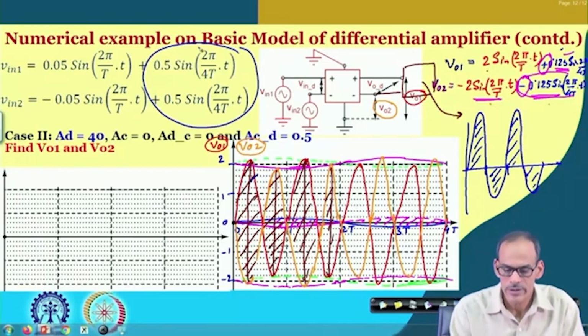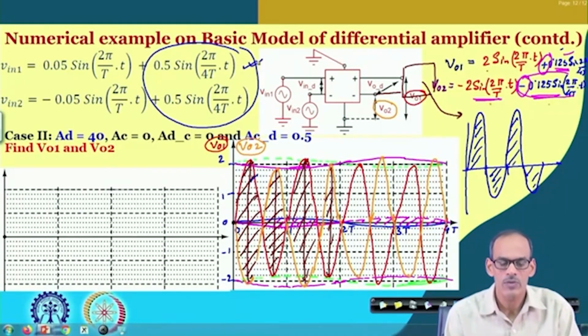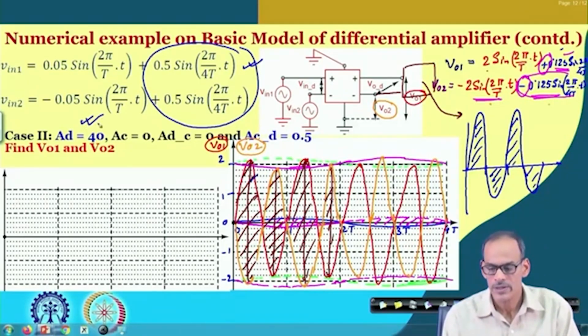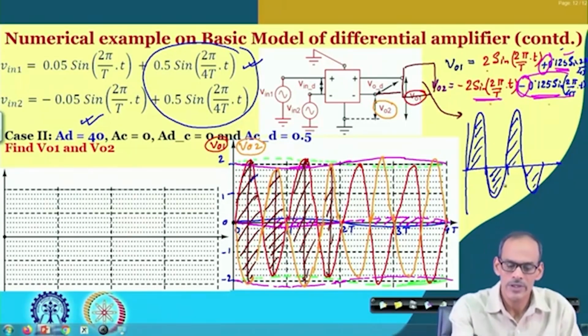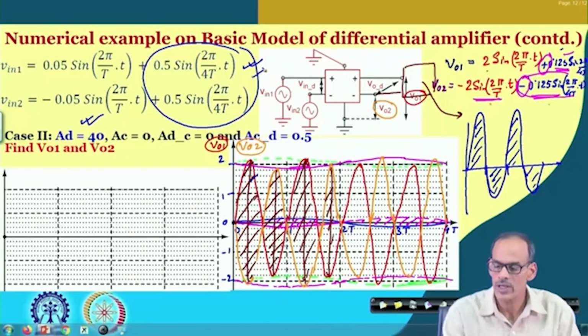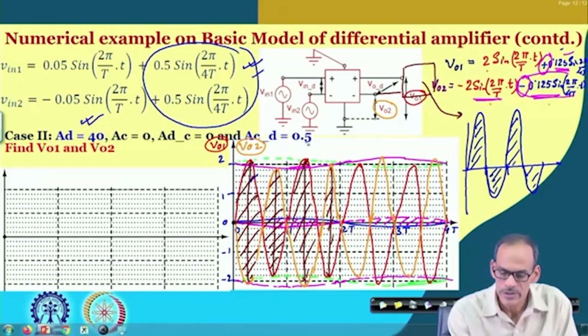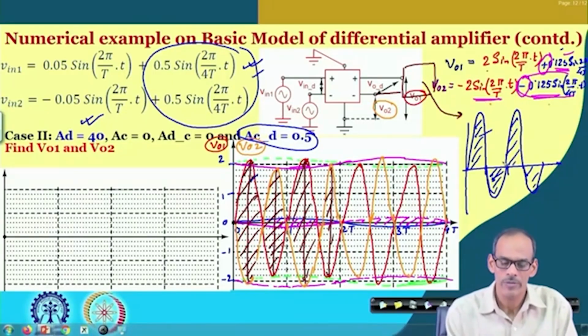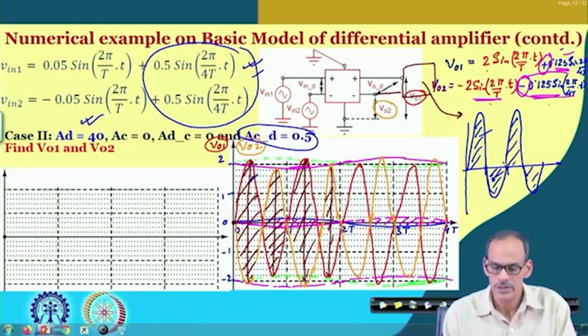Incidentally, here this unwanted signal has a frequency which is 1/4 of the desired signal, and that is why it looks like some harmonic distortion. But in general, if the unwanted signal is not really harmonics, then you can see a lot of consequences. And if this ACD is higher and higher, the distortion we can see here will be more and more prominent. And the most important thing is that by placing one more differential amplifier, we really cannot eliminate it.